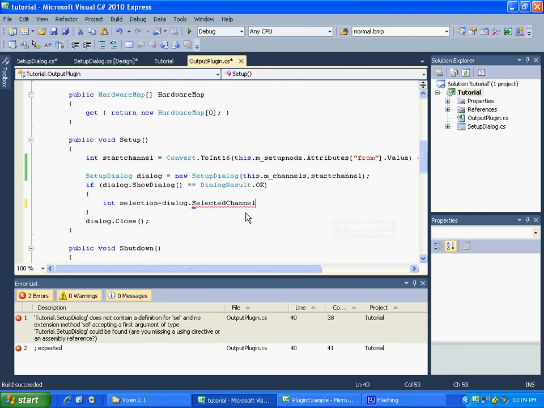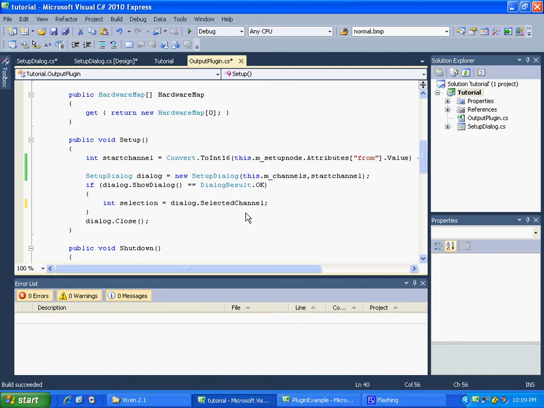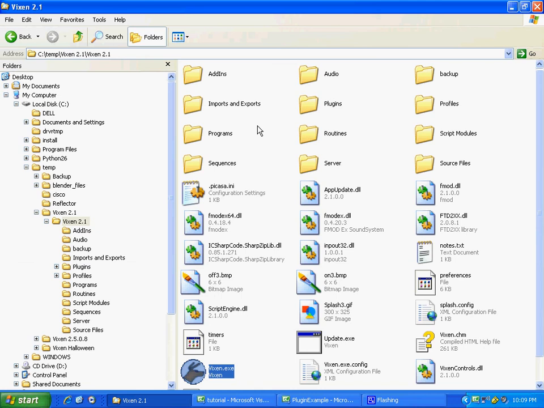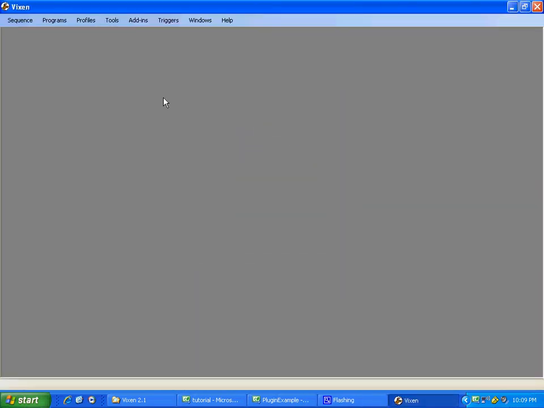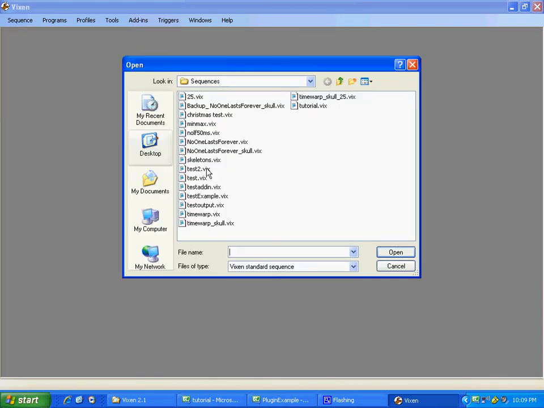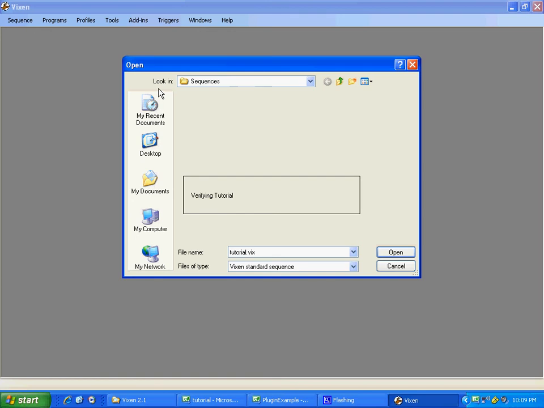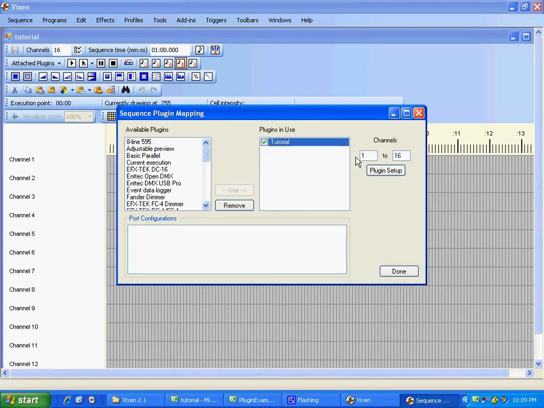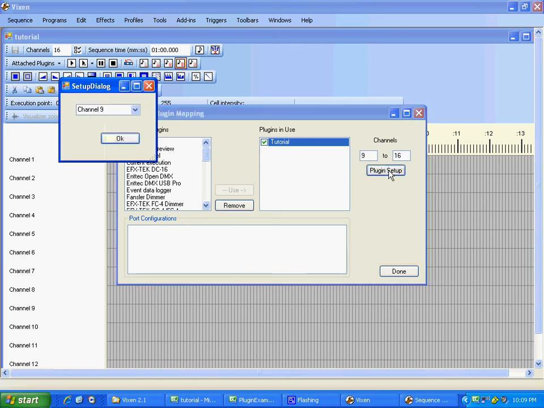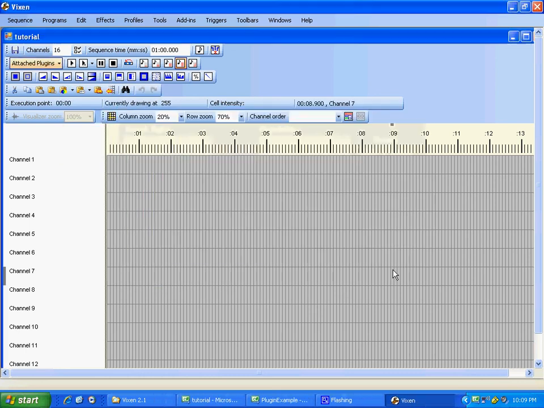Okay, so now our dialog box has basically done everything we need it to do. So let's just test it out real quick. Now we don't have the selected index doing anything, so we're just going to have to trust that it's actually working. Go to plugin, setup, let's make this 9 just for testing. Plugin setup, automatically set to channel 9. Click OK. We're going on blind faith that that sent it back, which it should have, no problems. So in the next section, we'll actually dig more into our friend setup node, so that we can actually save that value and use it later.